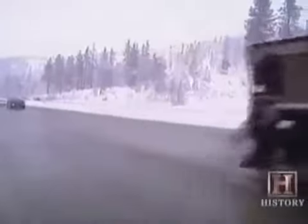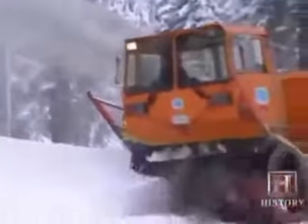Before, if we plowed with a grader, we would average maybe 6-7 miles an hour. Well, now, 15 to 18 miles an hour, we can operate these graders. The largest blower we had up here would handle about 3,000 tons an hour. We picked up a blower that averages now 5,000 tons an hour. Those units have revolutionized the way we do business on the summit as far as snow removal. They flat move the snow out.